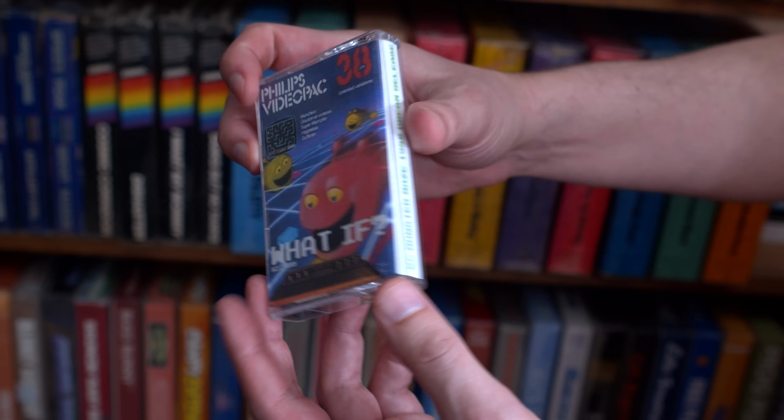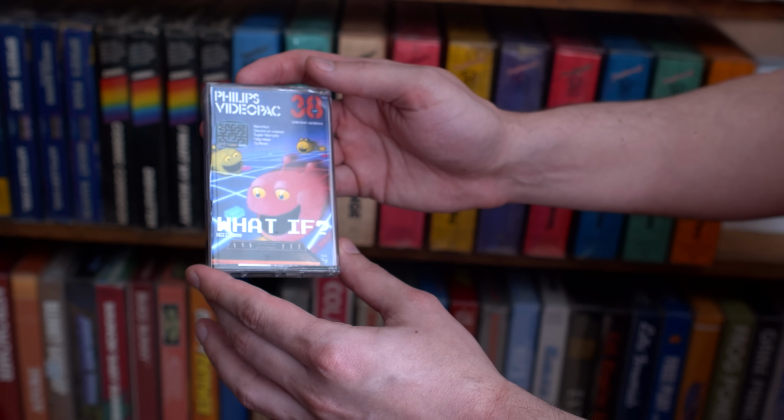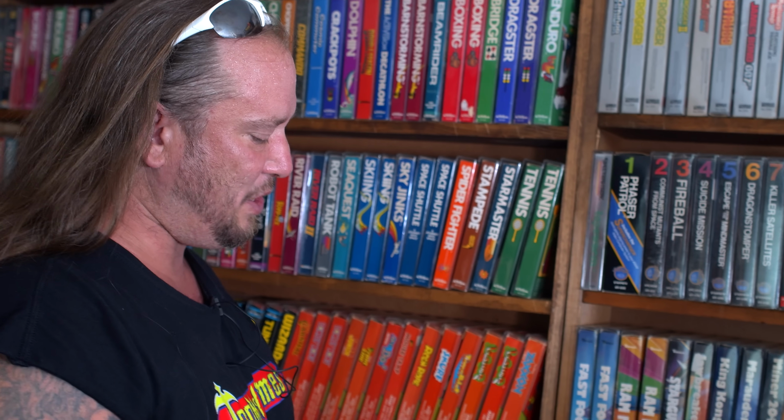So this is a homebrew for the Supercharger. That's interesting. I've never seen something like that. What's the Odyssey game? Munchman? Kc Munchkin. Yeah. It's kind of similar to that. The guy who made this, you know, this is AtariAge, and people are all over the place, and I was looking at him, and he actually lived probably about 5 miles from here.